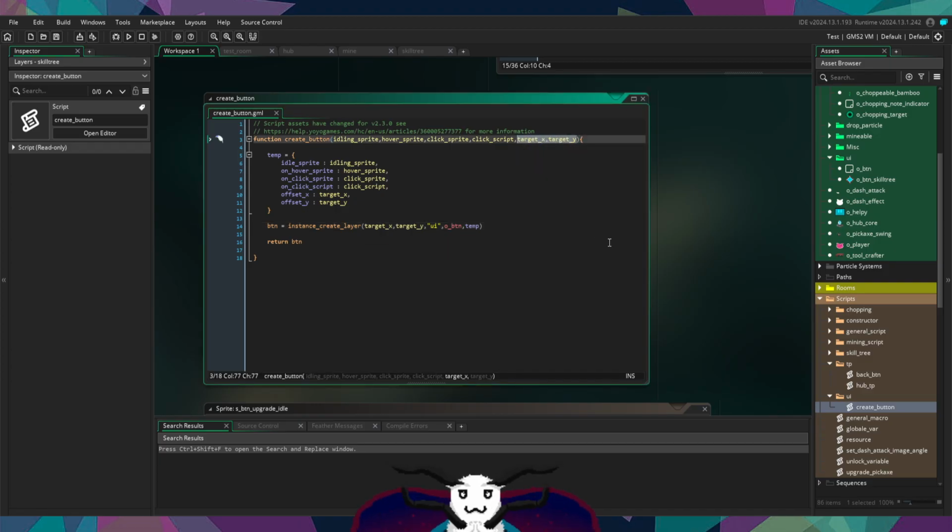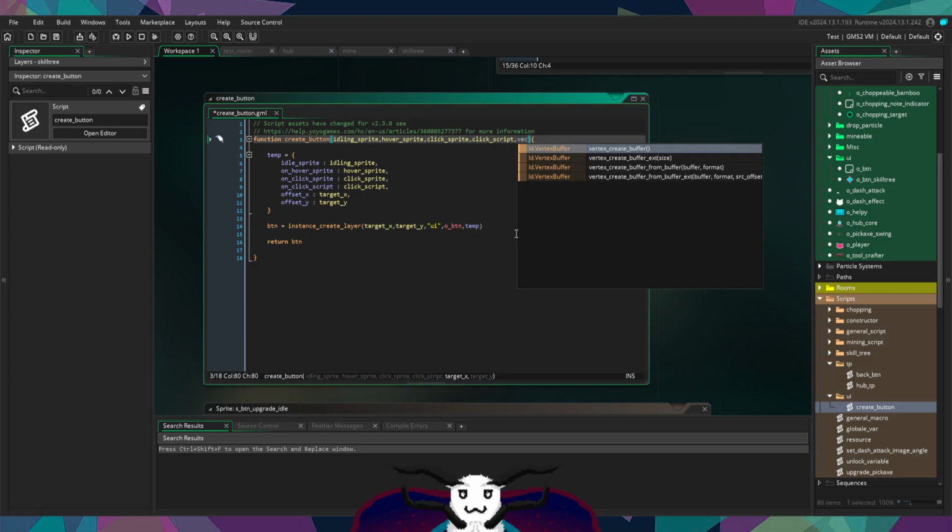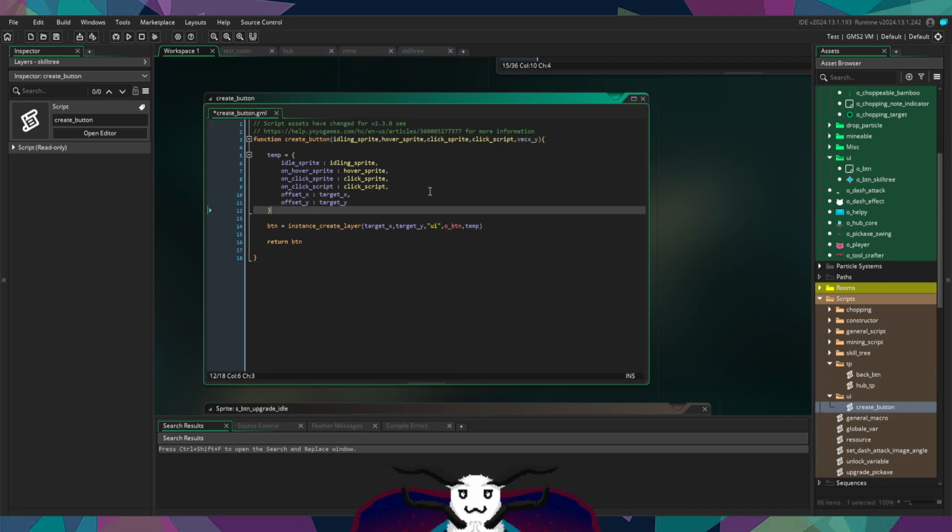We should take a vector, I think. And here we're gonna do vec2 xy, just like pretty clear.